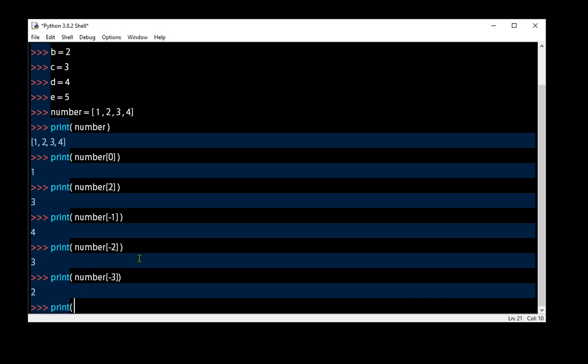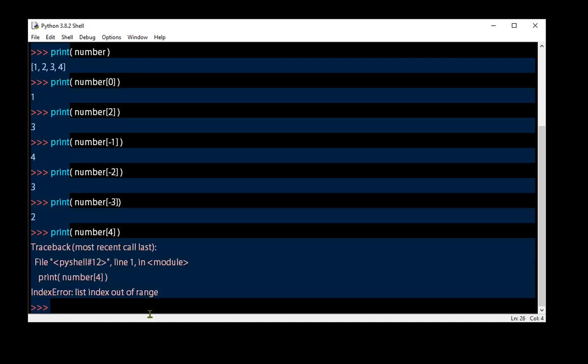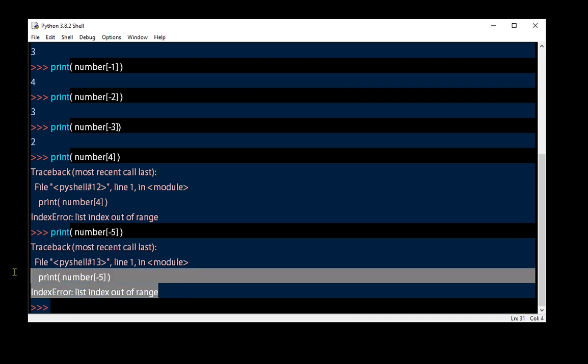Now, the only thing you do have to be careful with when you're working with lists or arrays is getting an out of bounds exception. So you see I have 4 elements here. What would happen if I were to put index 4, right? That would assume that there are 5 elements in the list, and you see there isn't. So I'd get a list index out of range. Likewise, if I were to put number -5, I get an index out of range.